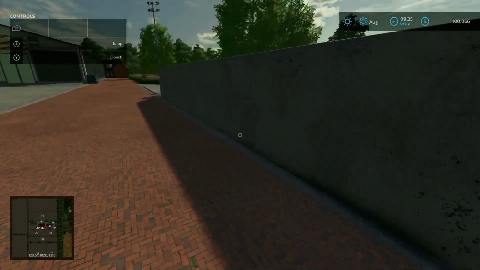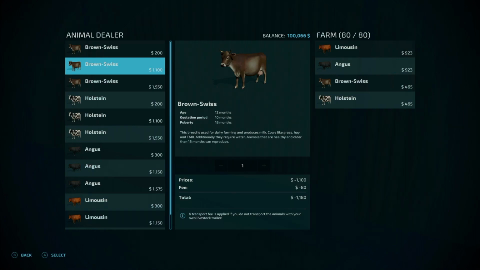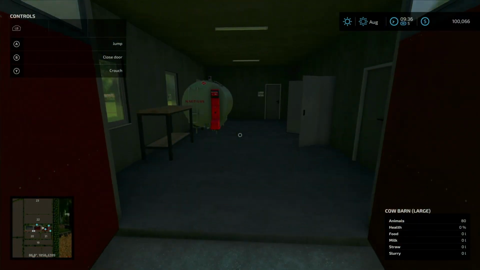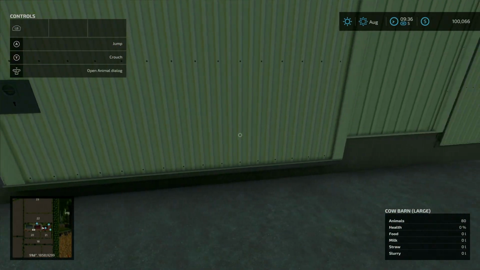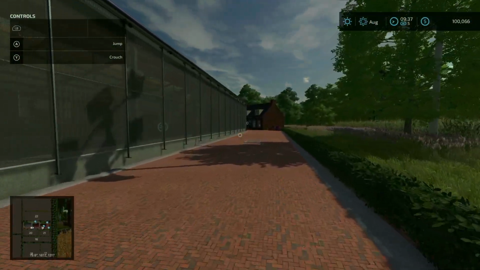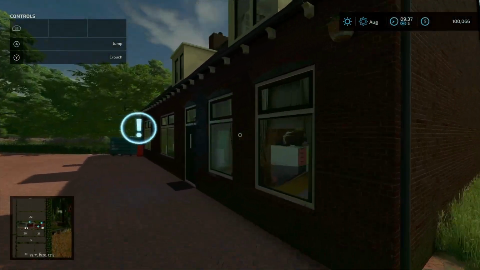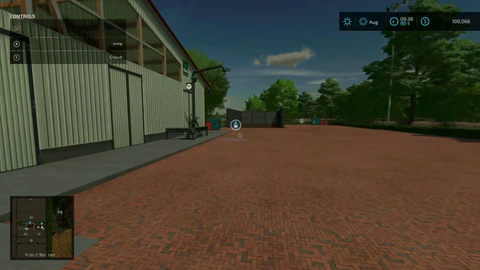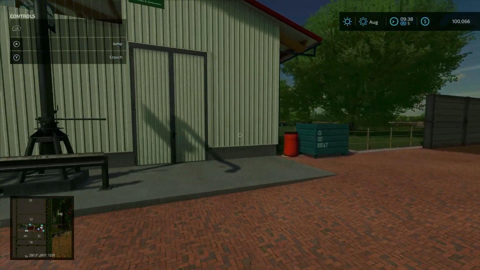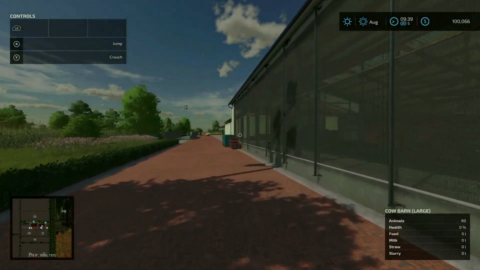So a couple of small bunker silos to my right. Over here we have a cow barn where you have 80 out of 80 cows, so completely full. Over here is where you put in your milk. Straw goes in here. Feed over here. You have a sleep trigger right over here. And then here is your output for your slurry. Manure heap right over here. Again, no food. None of your animals have any food, so you're going to have to get right on feeding them.